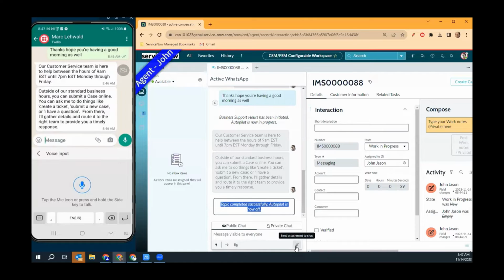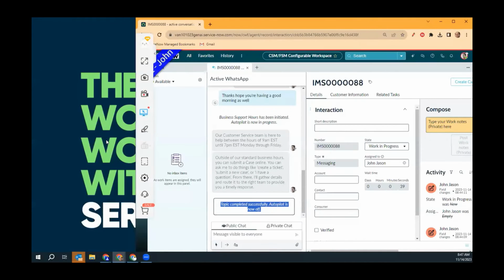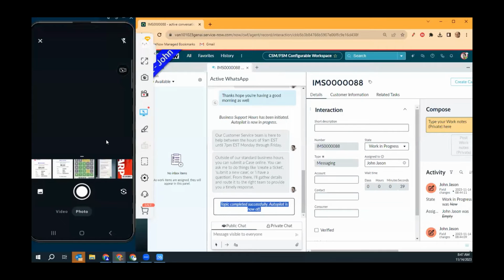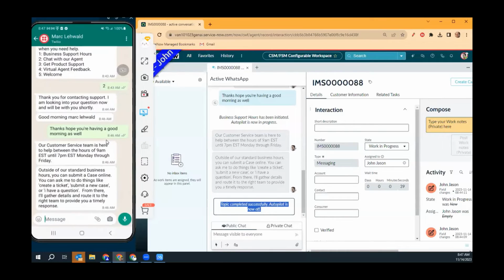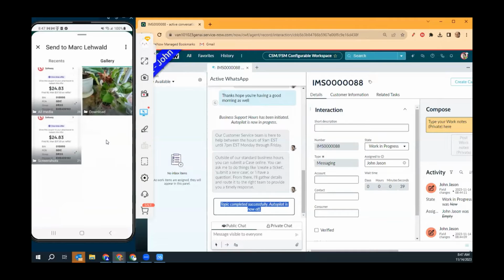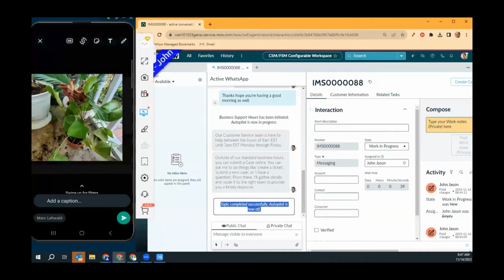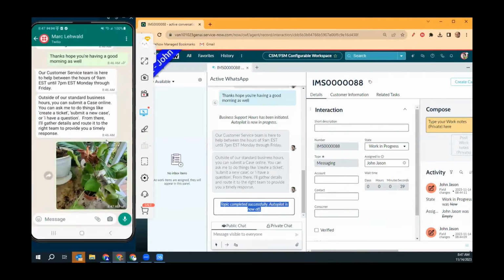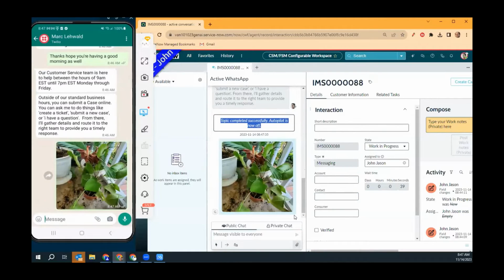Transferring to an agent, adding attachments, as well as from this side here, if I would like to take a picture within my item here. Oh, my photos do not work on this particular phone. So if I go under here, and I'll just go under my gallery, and I'll just take a picture of one of my plants and add that in. This will get uploaded, and you can see that this upload will go through here and will now be appropriately added to this record here as well.